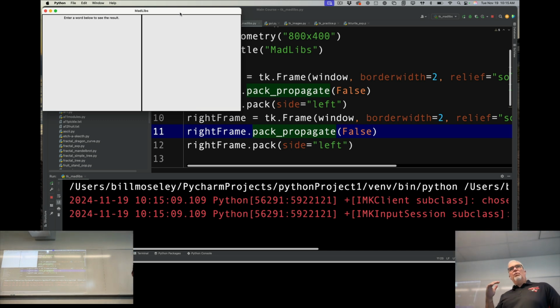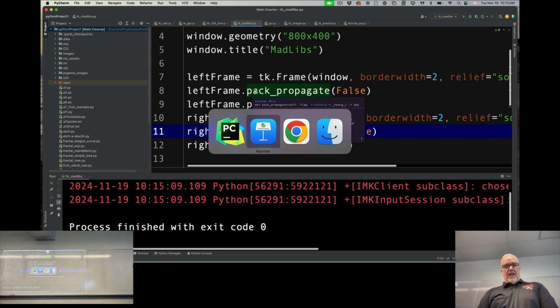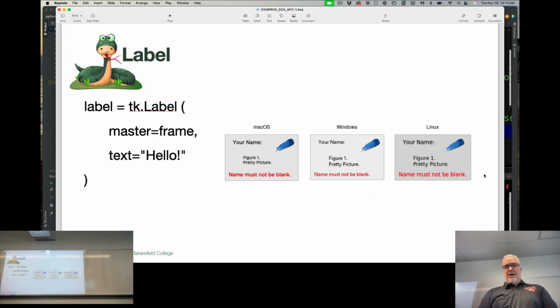Now, if I was making this program for somebody else, let's say I'm doing this as a job, I probably don't want that label to be that high up. I probably want the text a little bigger. Those are all configurable options. I can change all that stuff. I can put a little bit of padding between the top. I'm not going to worry about that right now. I'm just going to stick to the basics and the functionality of this. Okay, so we're going to leave that label for now. And we're going to go through a couple of other options.